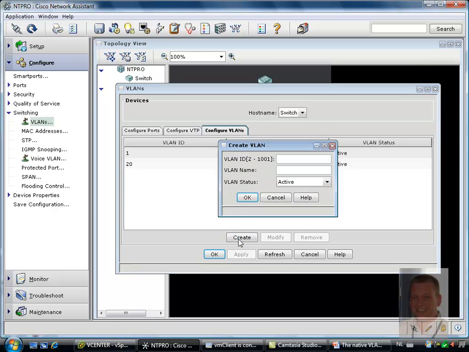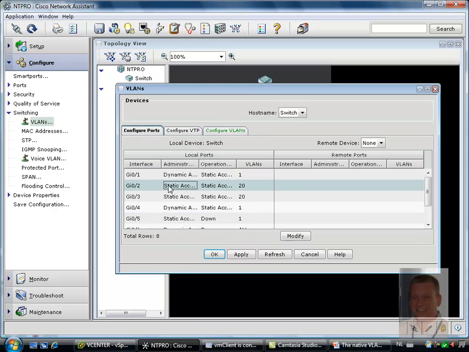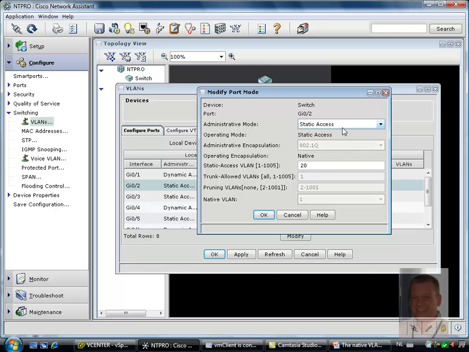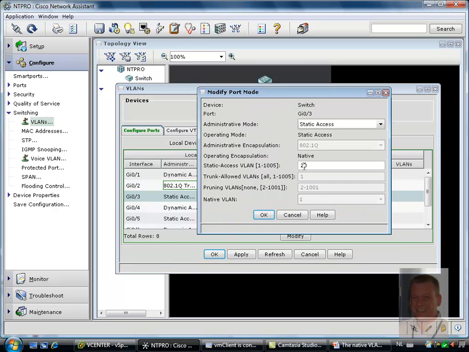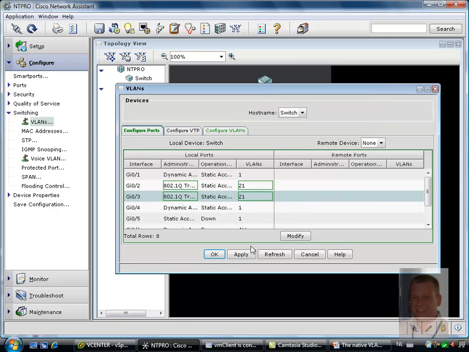First of all, we create a VLAN ID 21. Okay. We are going to configure the ports. We are going to modify them, and we are going to say that this is a trunk port. And you can say which ports are allowed. You can put all in this setting, but all the VLAN IDs will be routed to the ESX host. So it's better to actually configure the VLAN IDs you're using. So I put 21 in here. I'm going to modify the other one. I'm also giving it 21 with trunking 21. Okay. Apply.